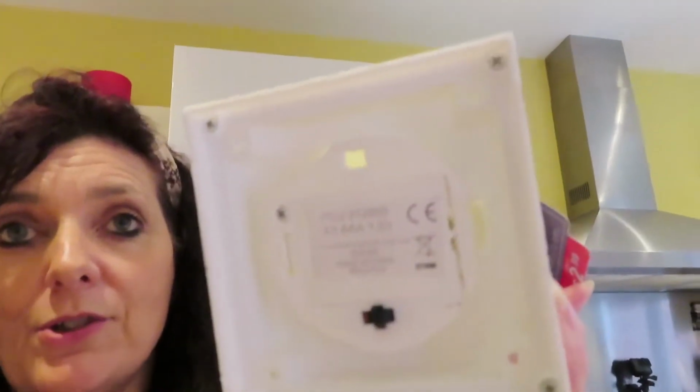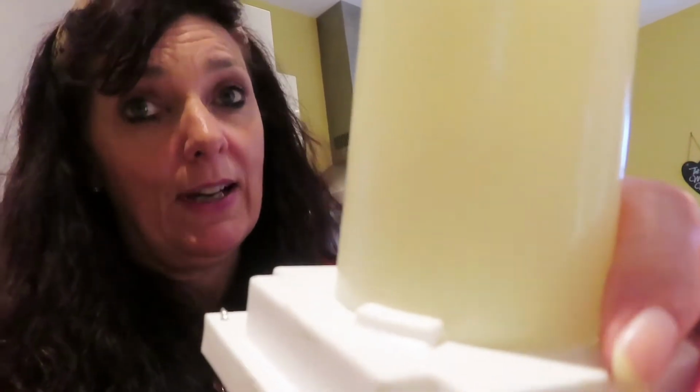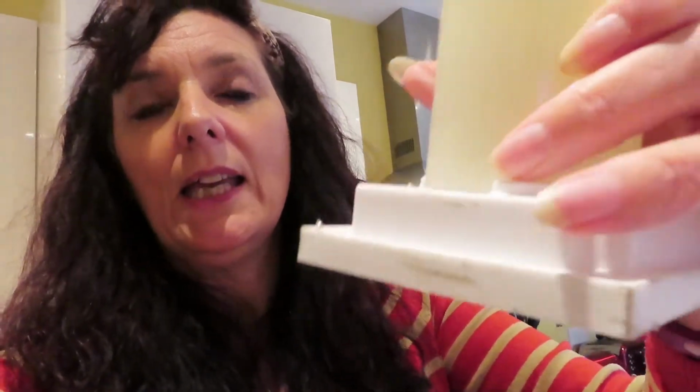I realised I can unscrew the bottom so I can slide it off, which is great, which is what I've done to this one here. So I've slid off the candle. Now the problem I have is that the space around the candle is very limited, and if I get anything that gets in the way of the platform here, I can't get my lantern back on, and believe you me, I have tried.